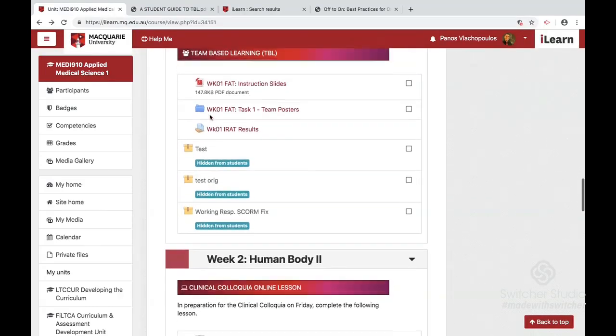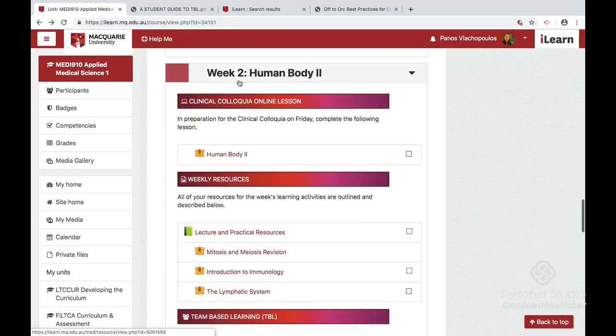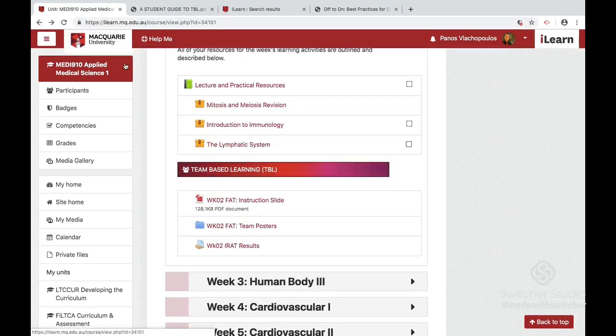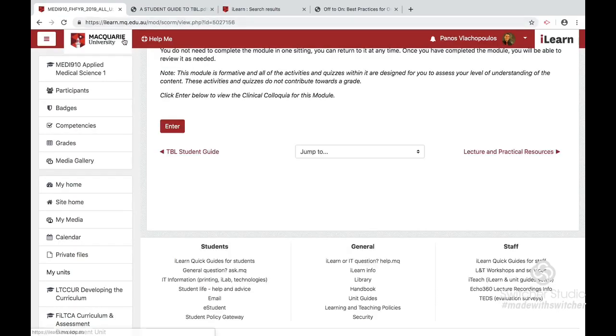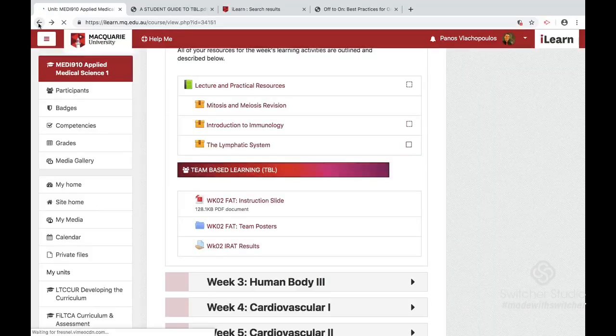Why is the application first? Sorry, this is a blended version. So they do the IRATs and the TRATs in the class. I need to go to the online because this one will be FAT online, but for face-to-face, it is just the instruction slide. So that will be outside of class. But isn't it done online?